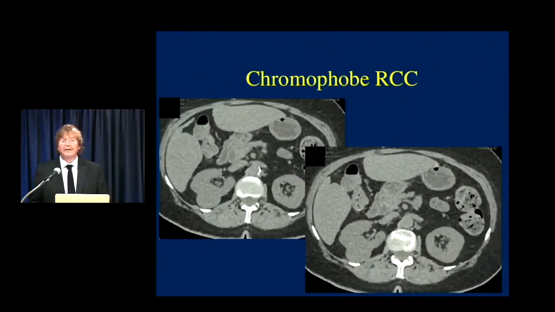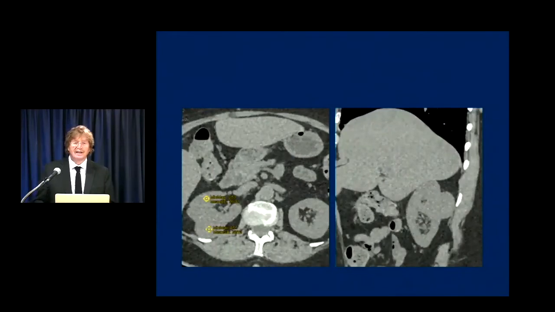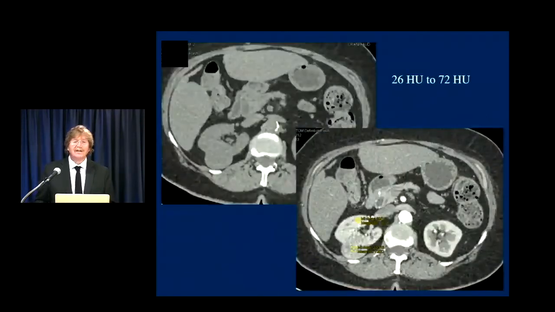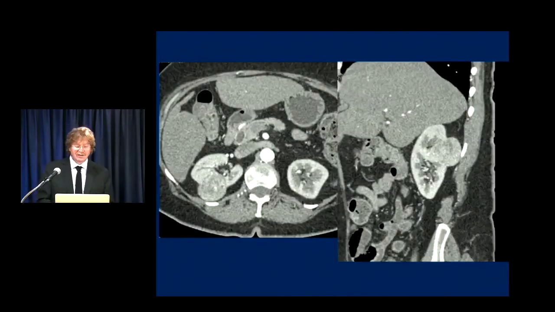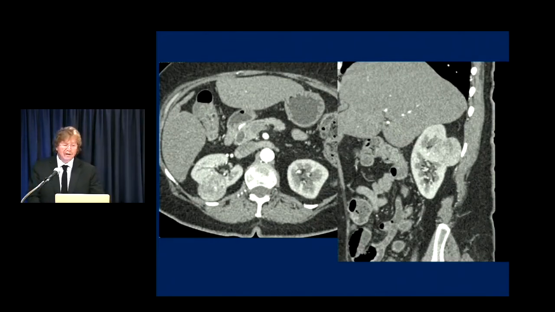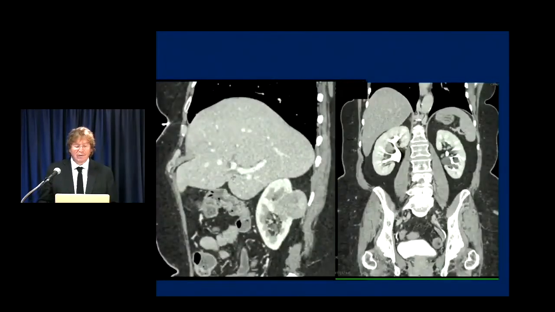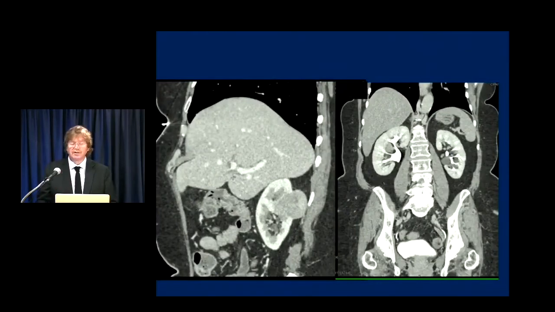Here's another example: a lesion looks similar, smaller, almost the same density as the rest of the kidney on axials and sagittals. With IV contrast it enhances, but it's not vascular like a clear cell. Could it be a papillary? It comes sort of central, where you might worry about doing a partial nephrectomy. But it was so well-defined and indolent-looking that we suggested it could be a chromophobe. The lesion was biopsied, and the patient had a partial nephrectomy. If they had thought it was a clear cell, they would have done a total nephrectomy.